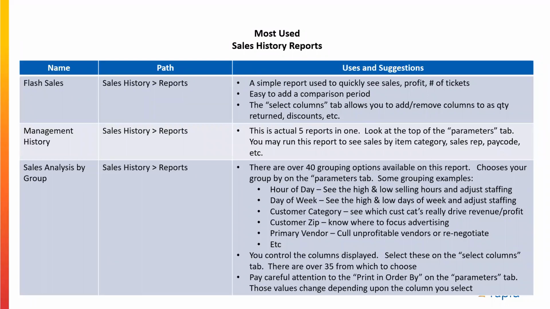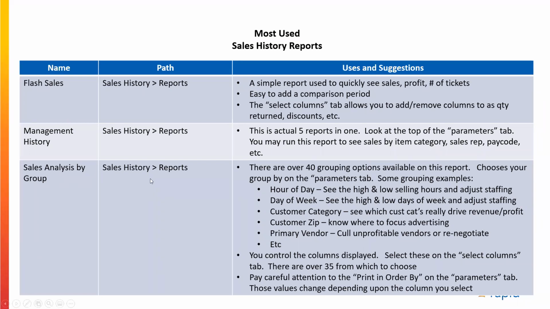Most use sales history reports. Sales history is the lifeblood of that type of reporting, the lifeblood for any retailer is what I'm trying to say. And flash sales, that was what Andy used when he was giving you some examples today. Flash sales is a really easy report to run, to quickly say, hey, what were my sales? What were my profits? What were my number of tickets? What was my average ticket? Use flash sales to do that, and it's easy to filter that down to say I only want to see one particular store, or if maybe I'm the buyer for only 2 categories, I can filter that report so that it only shows my 2 categories.